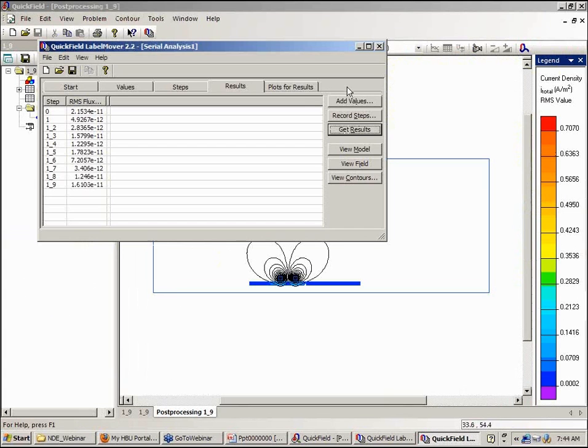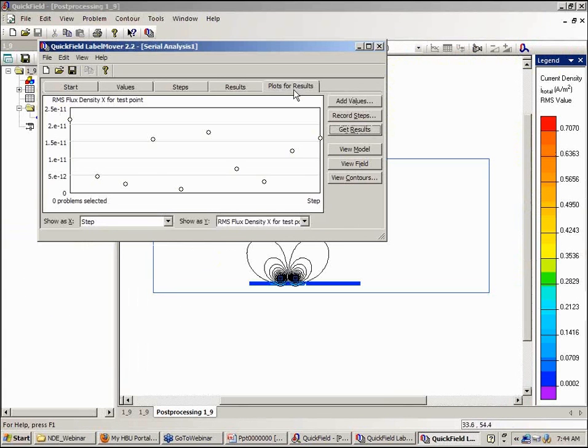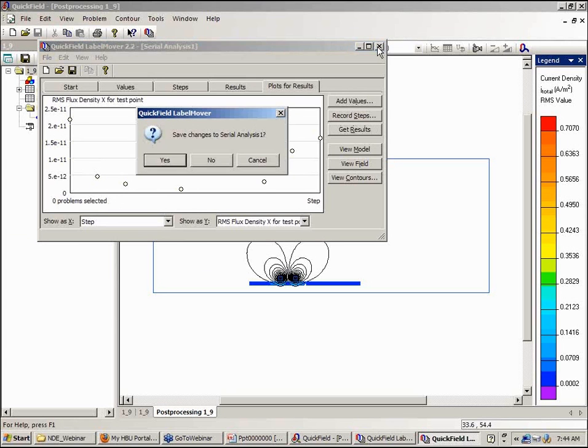Okay, we've finished our scan, and now we can look at the plot of the result here. And now this is the defect signal as we pass over the notch in the pipe. If you increase the number of steps, say 0.1 centimeter, of course it'll take 10 times longer, but you'll have a much nicer profile of the defect signal here. Next, I want to look at a pulsed eddy current simulation.